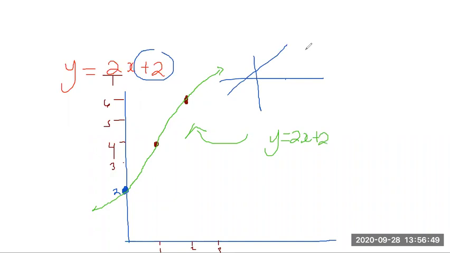We will get a lot more practice with this stuff, okay? But this is the idea when you're given an equation. You check if the slope is going to be positive or negative. Here it's positive, so I know that my graph is going to go in that direction. Then I find what the y-intercept is, which is here, and I put a point there. And then from that point, I go whatever the slope tells me. In this case, the slope said up 2 over 1, so I'm going to go up 2 over 1, up 2 over 1.